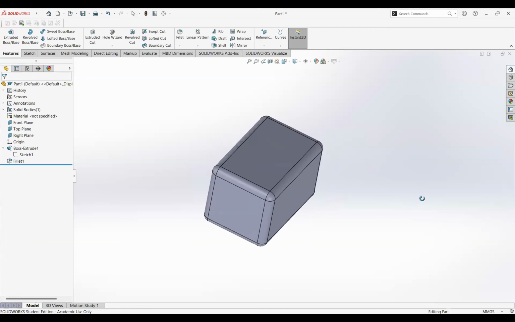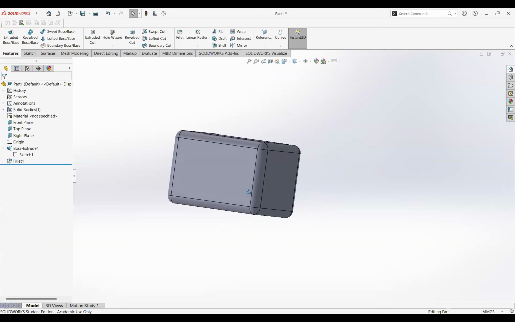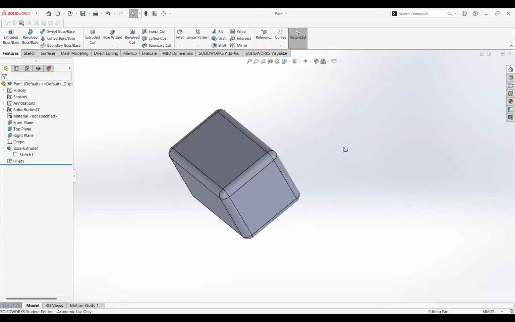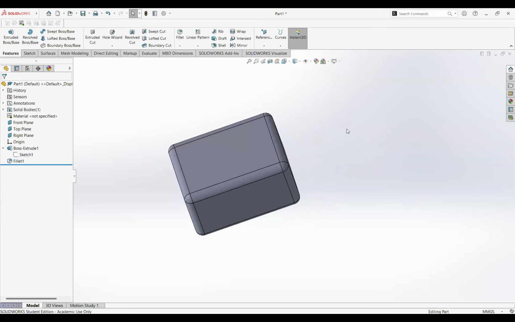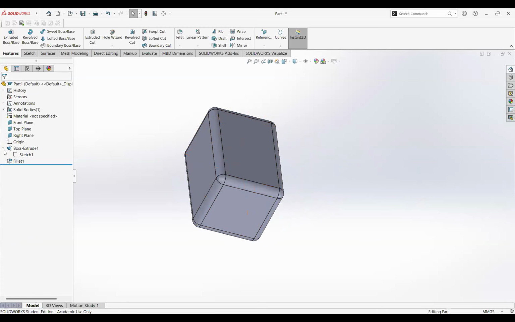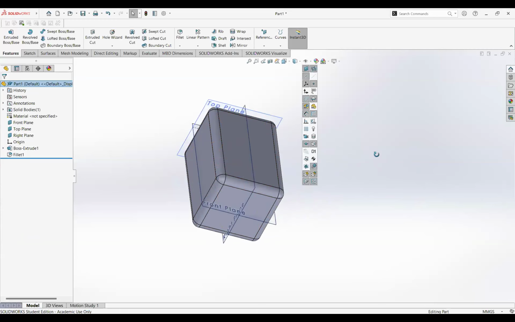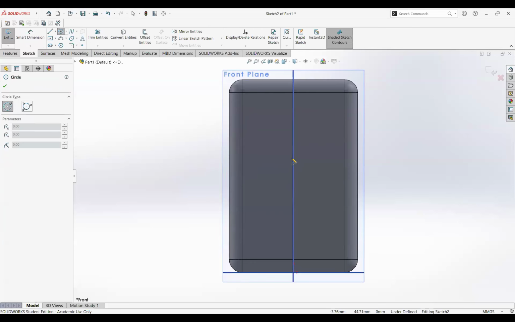And suppose, from this cube, I think we can make a hammer out of it. To make a hammer, we need to add a handle to this cube. One of the ways is that you select one of the basic planes. Suppose we select this front plane, and we sketch a circle on it.